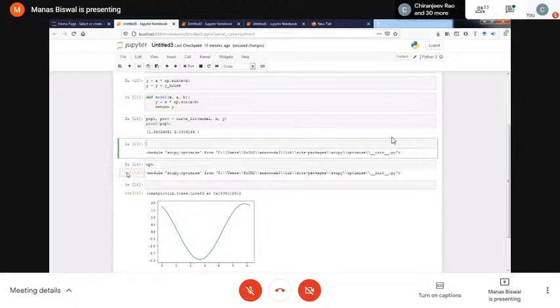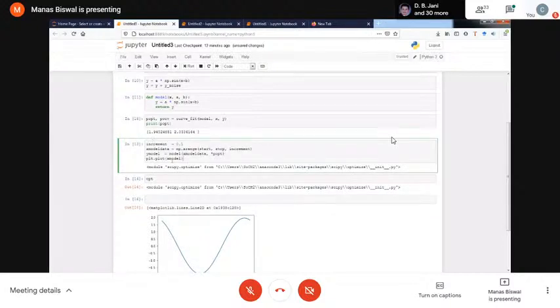To plot it, I have to write it again. Increment is equal to 0.1, x model data is equal to np.arange start, stop, increment. y model is equal to model x model data, then plt dot plot. Oh, I missed some parameters here. x model data comma y model. For plotting we need two arguments. I just gave one only.